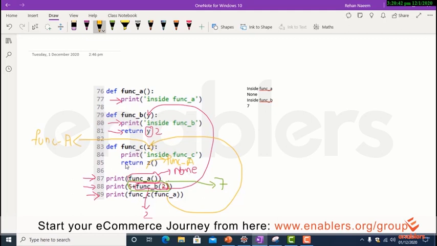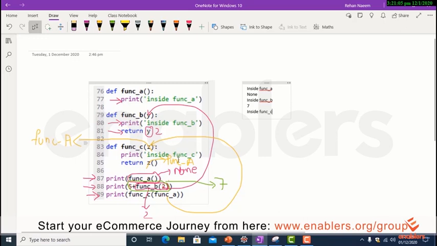So before this statement is executed, this statement will be printed. So inside function c will be printed, and after this, the statement return z, return function a, will be executed.